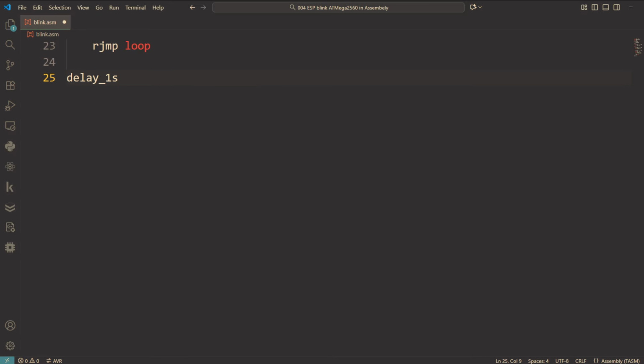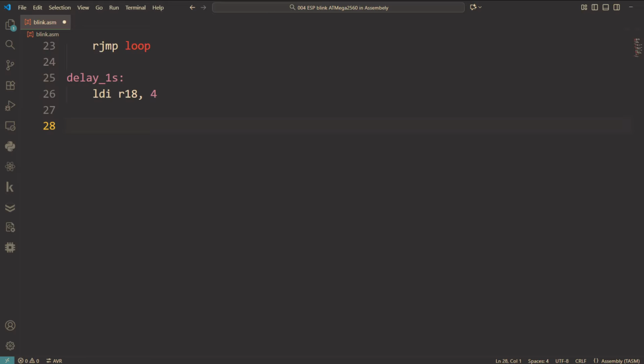Delay_1s, LDI R18, 4. Next, we'll create a loop that calls the 250 millisecond delay subroutine 4 times based on the value stored in R18.